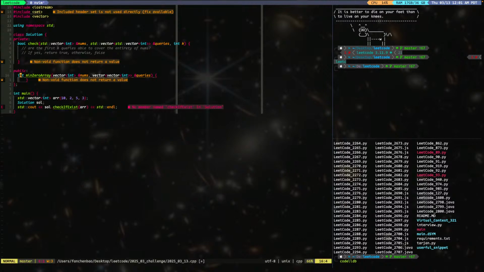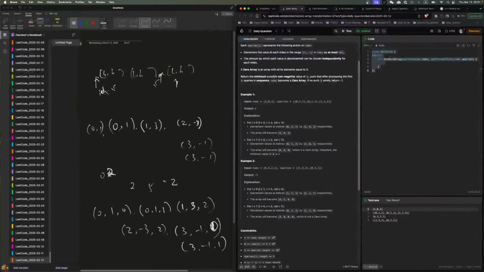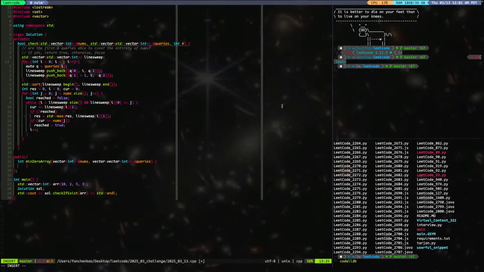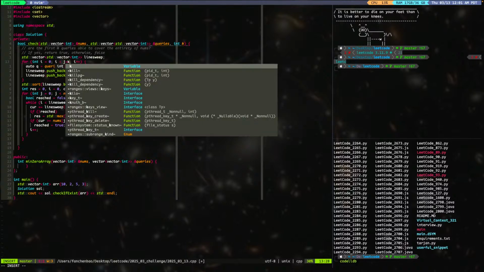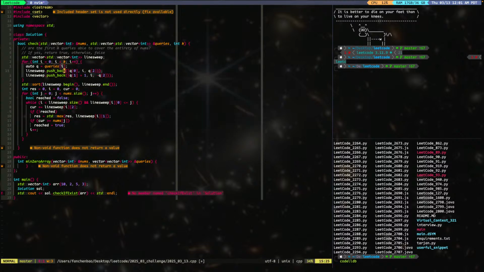So we do this entire thing. We get a line sweep, but instead of smaller equal to this, because it's asking the steps, just the count, k is steps, so it's smaller than k. Ooh, this is another log n.